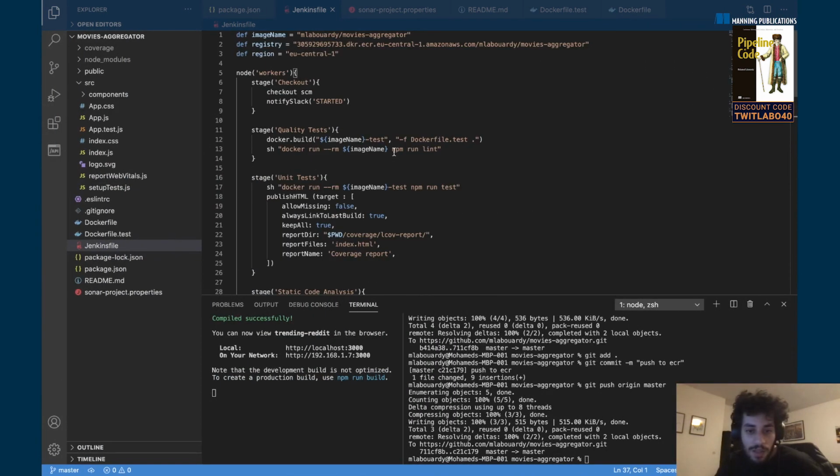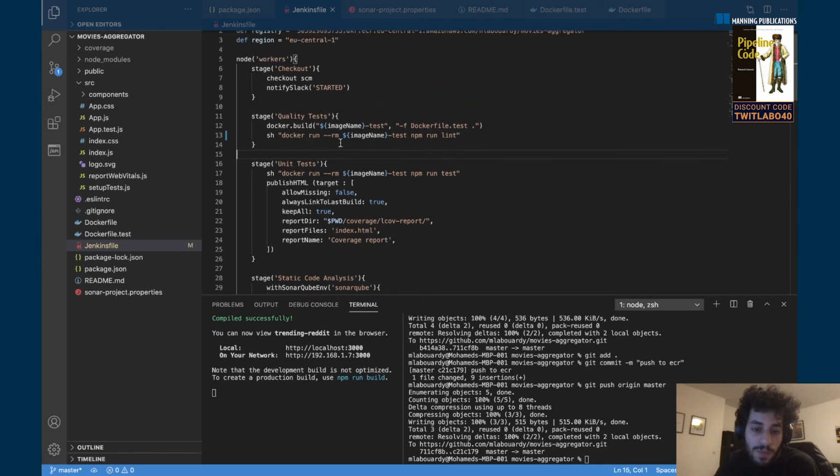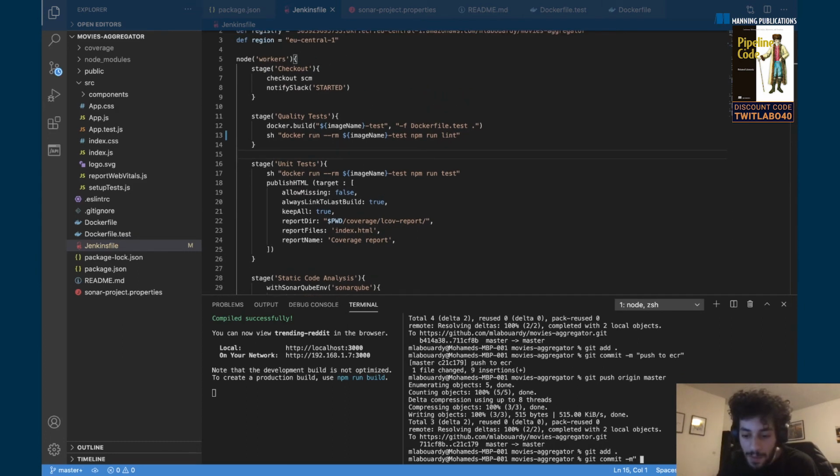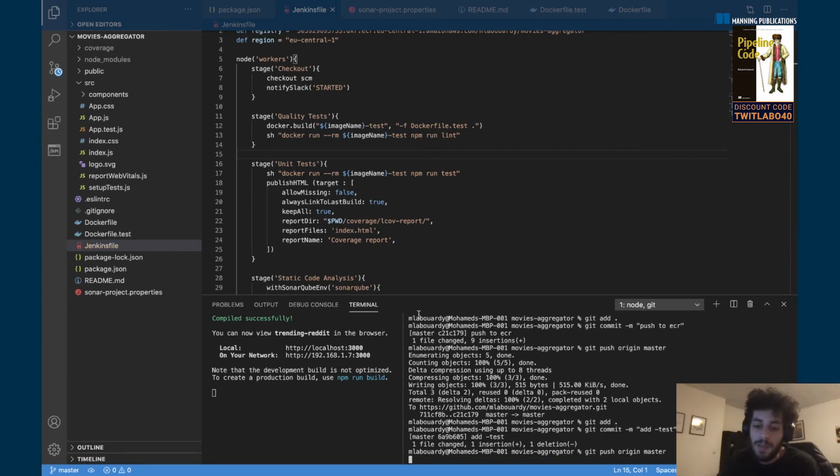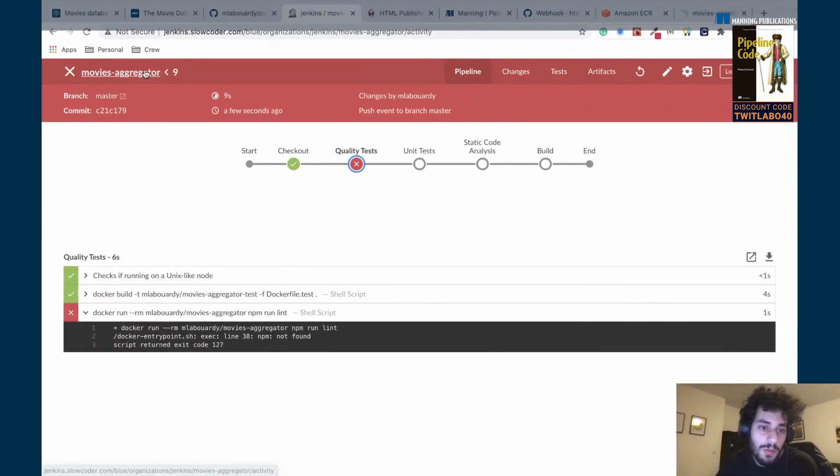Yeah, I just need to change the name of the container that we use to run the npm run lint command. So hopefully this time it should be working.